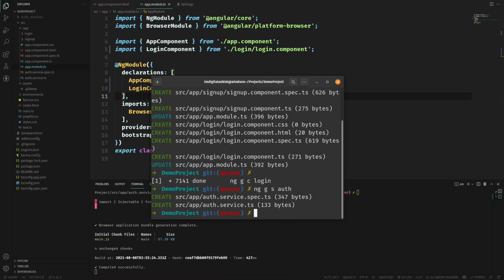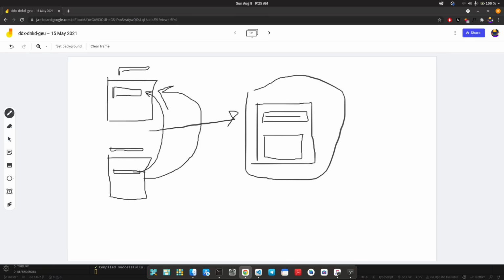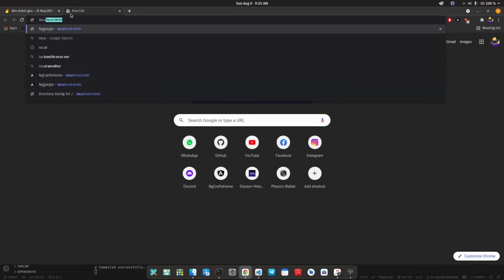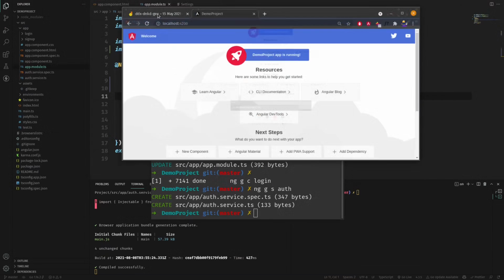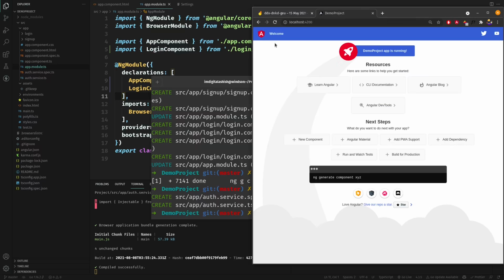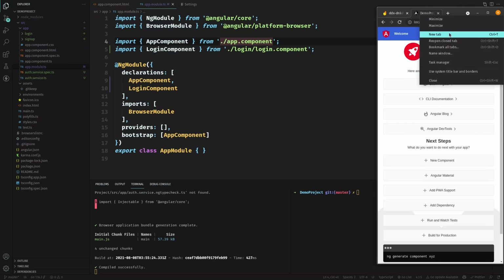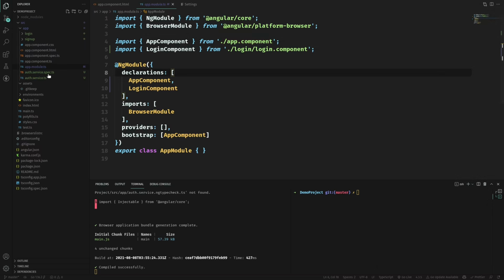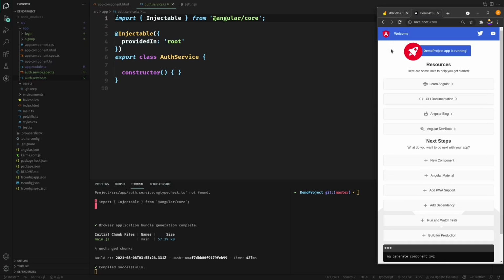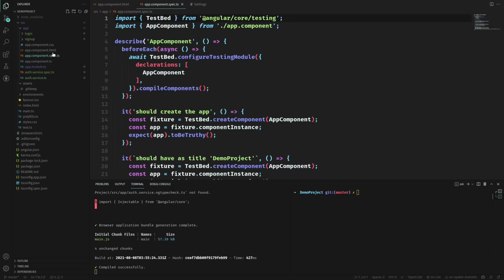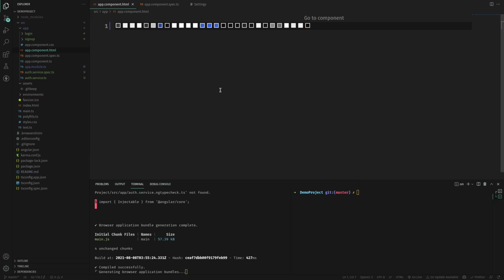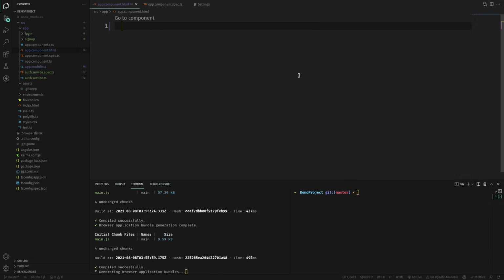Now if we go to our browser, at localhost port 4200, this will show you a basic component. Let me split this up, so we have our auth service and our demo project running. Now I'm going to get rid of all of this.